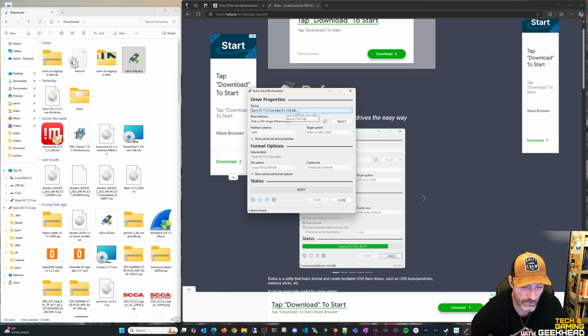Okay, so now that we've used Rufus to get the Zorin OS image put onto this USB stick, we're going to go ahead and put it into the USB port over here. Plug it in, turn this on, and there's already an OS on this system, so I'm going to go ahead and just make sure I get to the boot menu.